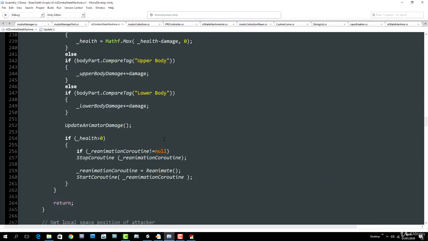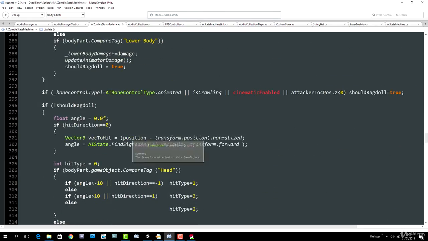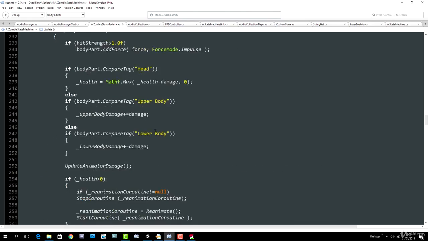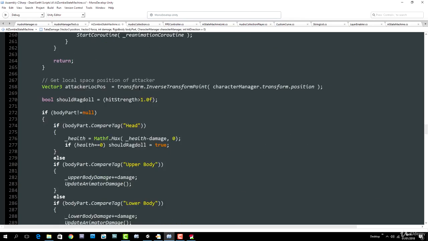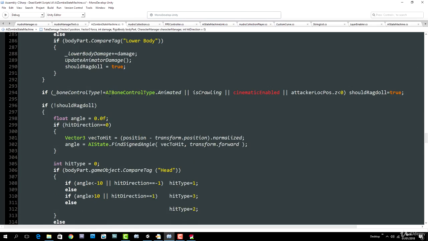And I think we also do a check when we're determining whether we wish to ragdoll our zombie. Yes, we do. Inside the take damage function of our AI Zombie State Machine class, you can see that we say if we're currently not in an animated state, or if we're crawling, or if our cinematic layer is enabled, then we should always ragdoll.